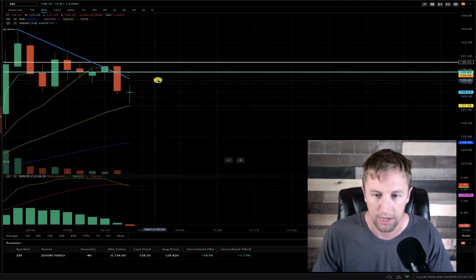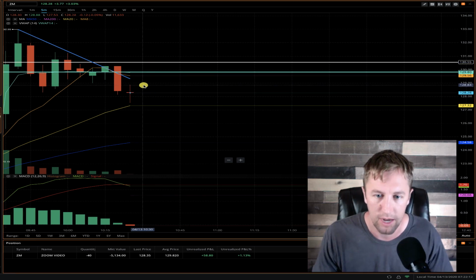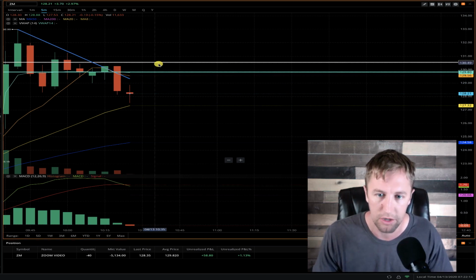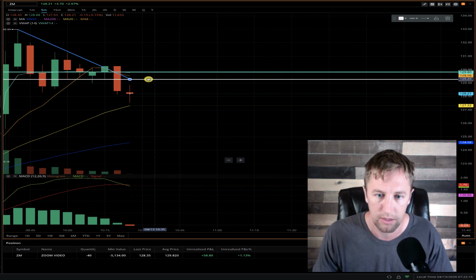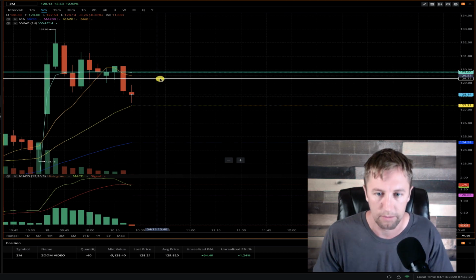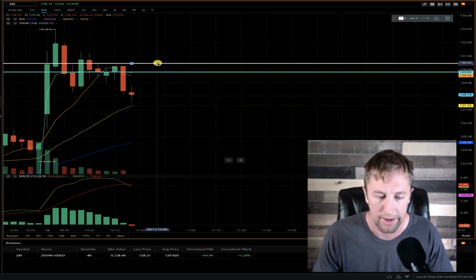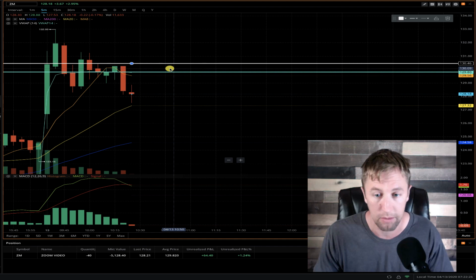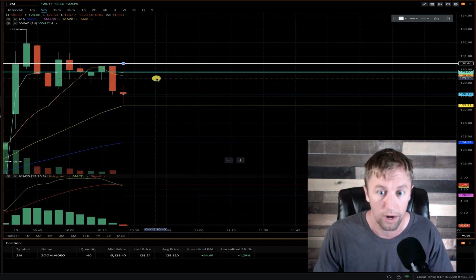Back to what I was saying, I will be moving the white line. So if the top of this candle is right here, I'll just move the stop loss right above it, once it's finished forming. So I'm just going to keep an eye on that. And now it's not a question, like I said, of if I can make money. It's a question about how much I can make.